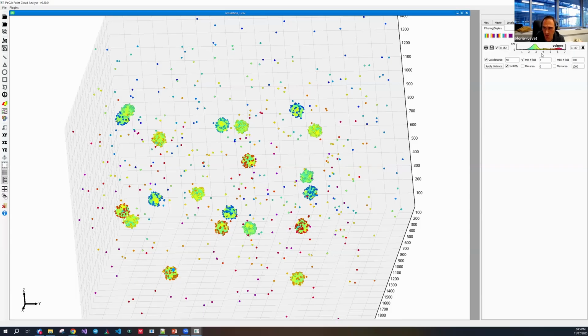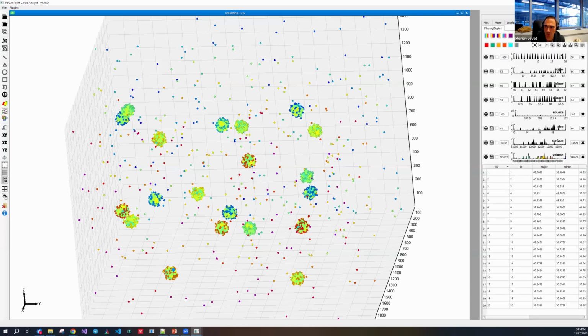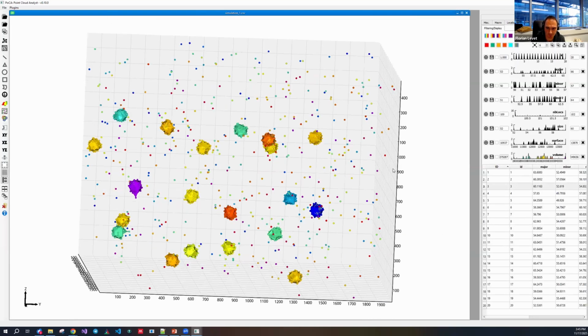Then here you have a few parameters: the min number of localizations, the min area, the max number of localizations, or the max area of your object. Here I want at least 10 localizations to be an object. Then I can go to this button here, which is the create object button, and it will create my object.